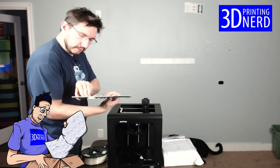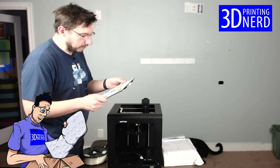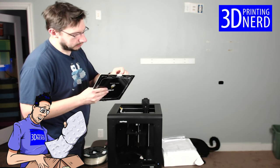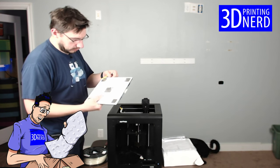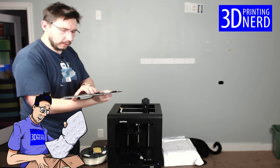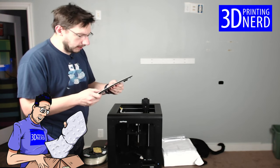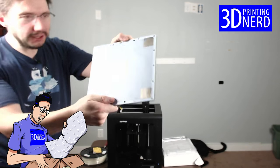Wait, which side is the warning? Okay. Soldering forbidden, sure. Remove before print. Okay. I am new to Zortrax, so is this the build plate? I guess it's got holes in it. Just like that. Look at that. It's got holes.